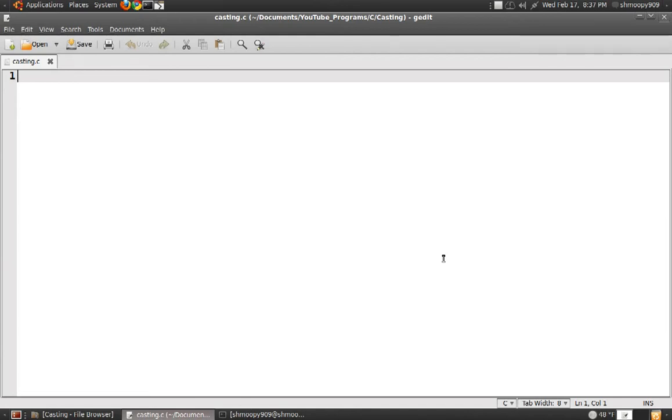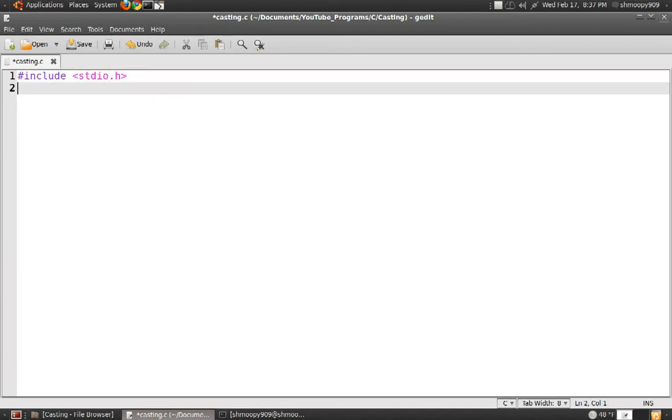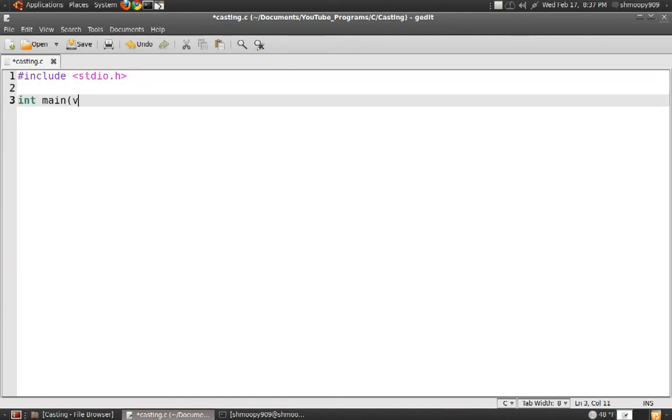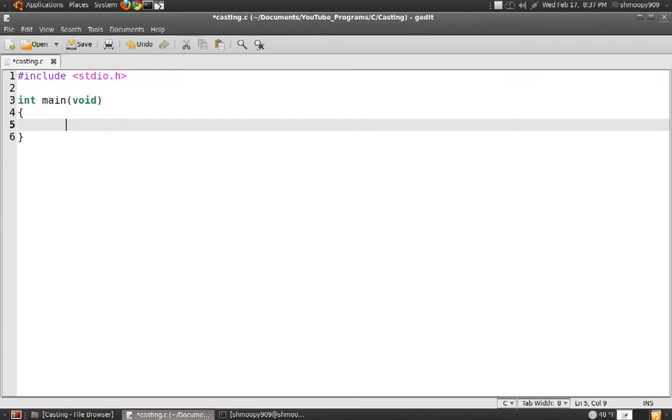Today we're going to be talking about casting. If you remember from the previous episodes when we were talking about variables, I made it clear that when assigning variables, the left side type has to match up with the right side type. Now this is true.